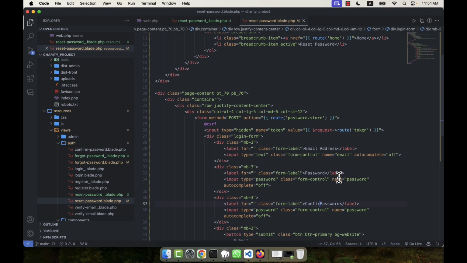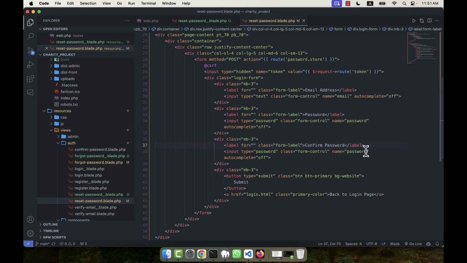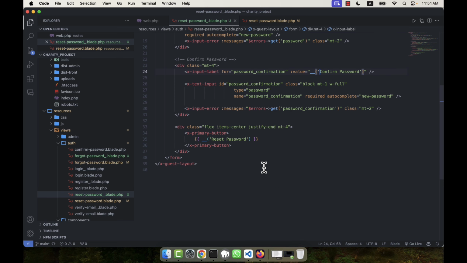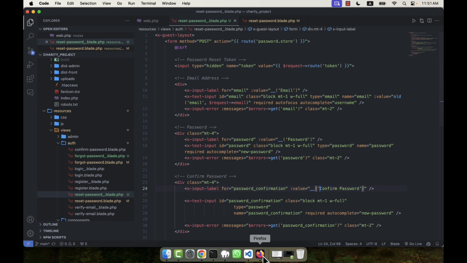This is confirm password, and this field name will be password confirmation. Okay, then submit. No login link should be here, so submit or reset, whatever you want, you can do that, and then everything is okay, I think.